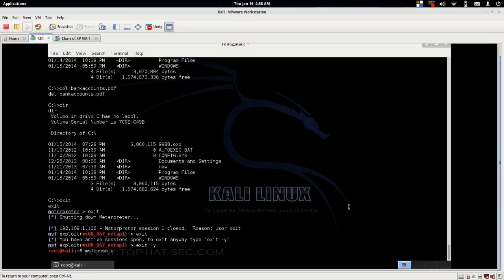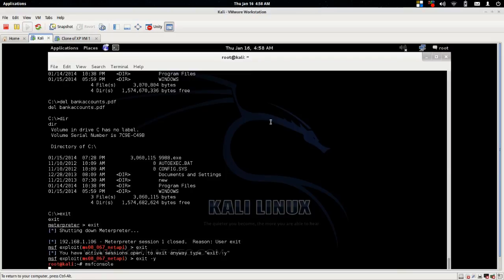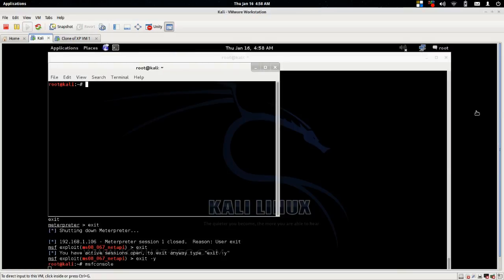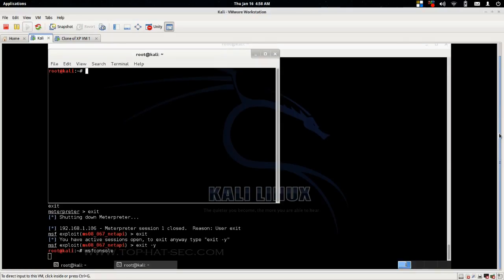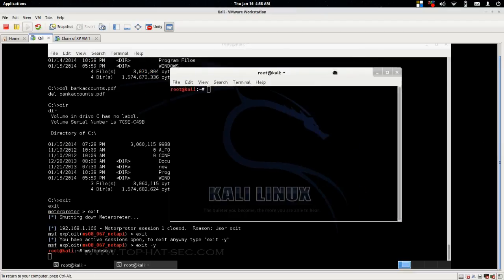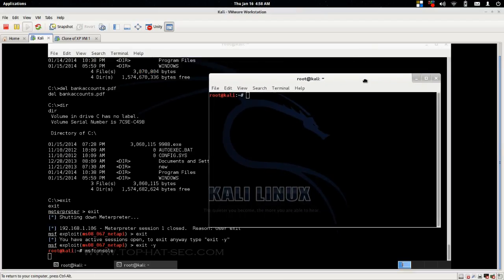Another thing that I'm going to do is open up a new terminal, and in this terminal, this is where we're going to write our script. Now remember the MSF4 folder that I talked to you about? Well, we can do a cd /root/.msf4, and if we hit tab it should automatically find it, which it did. So let's hit enter. I'm going to do an ls.